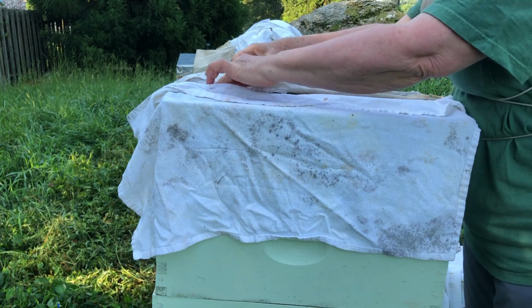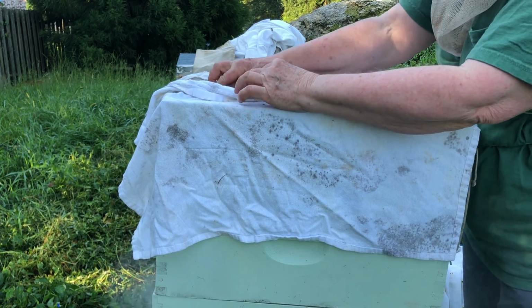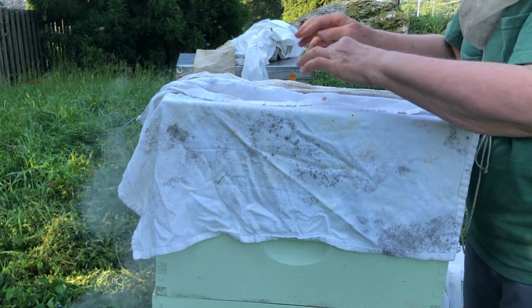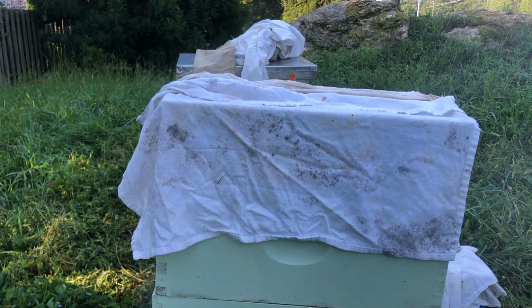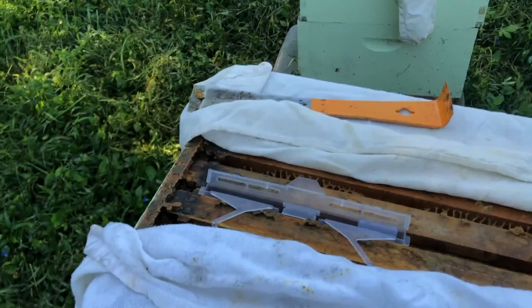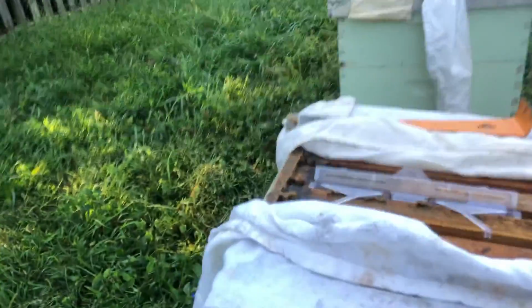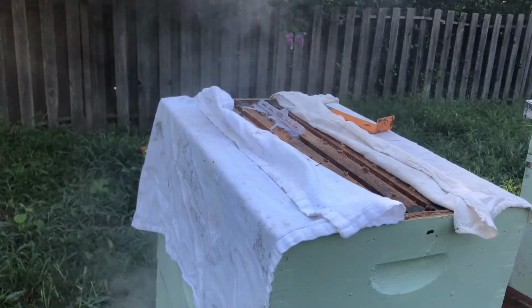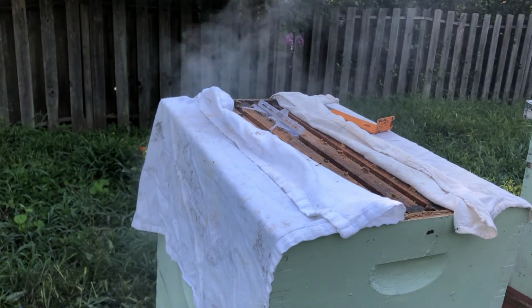So you push down the small hive beetle trap between the frames, and these arms on it kind of establish its presence in a secure place in the hive. Make sure you can see, and if you can, I'm going to take it over here and show you. So the small hive beetle trap is put down between the frames, and it requires being filled with oil. The easiest way to fill these for me, because my hands shake, is to put them in first and then fill them.